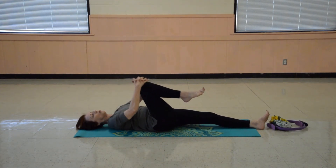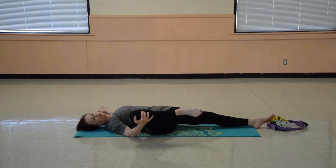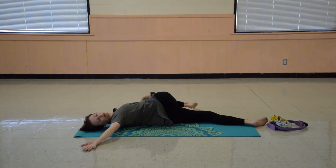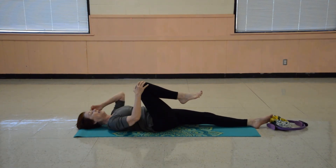Bring the knee up and towards your chest, holding it lightly with your hands so your shoulders aren't tensing up. Keep your shoulders pressing back to the mat. And now we're going to open the knee — a little bit higher now than from your tree pose, so you might feel the hip stretch a little more. Bring the knee up, cross it over the body, take the other hand and stretch the knee gently. If it's uncomfortable, come back just a little. All we're looking for is a nice easy stretch here, loosening up your muscles. On your back again — if you want to use a scarf or a hoop to hold your leg, you can.